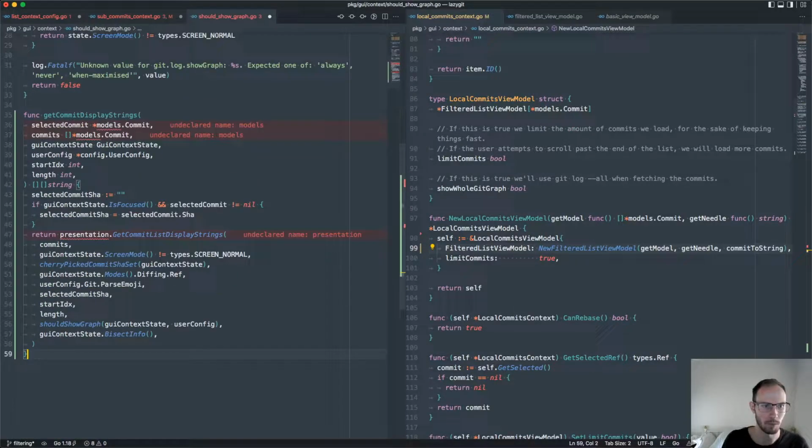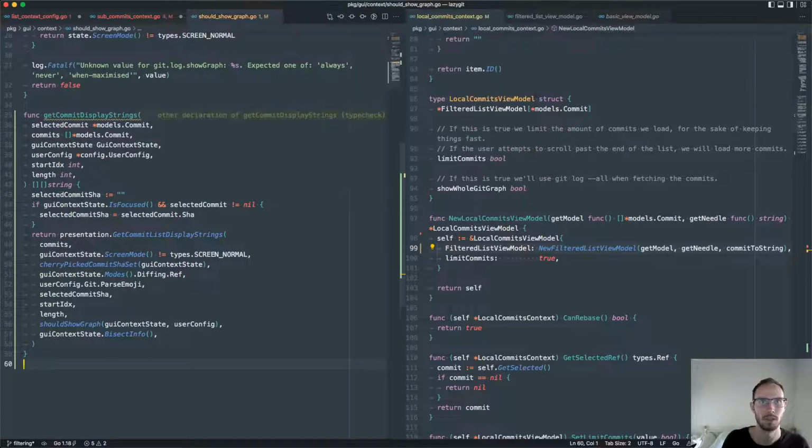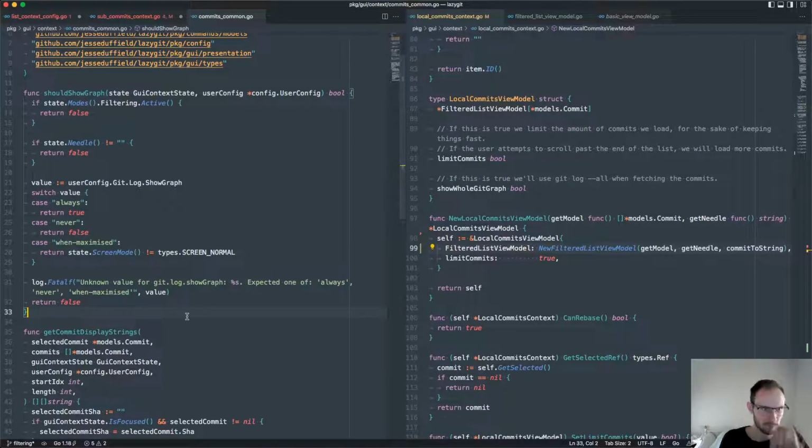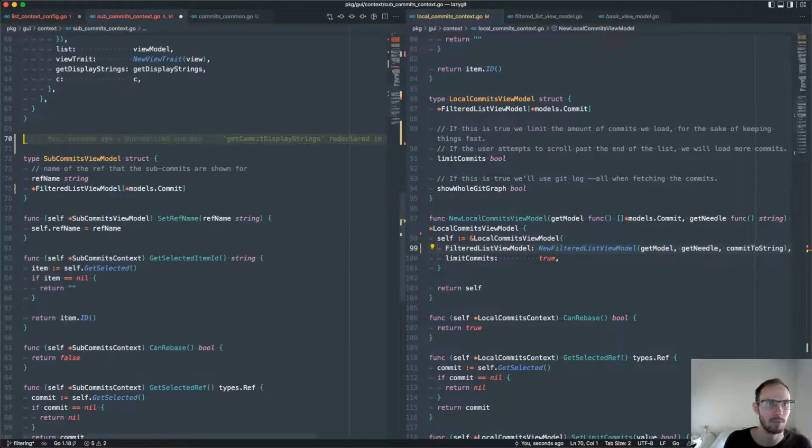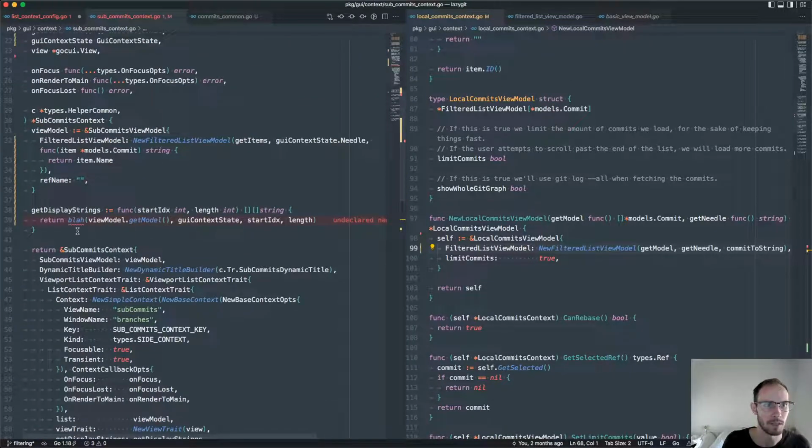I'm going to chuck it in here and rename this to commits common. Okay, so now, where was I? Back over here.